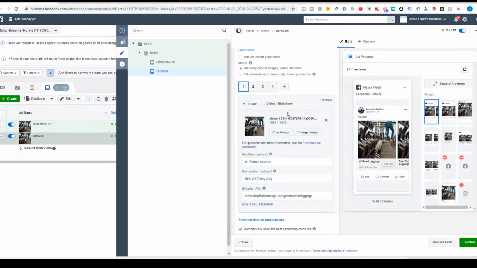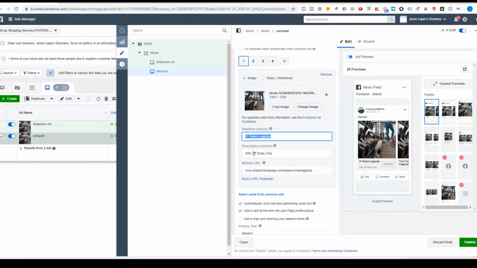So for this example, this is the way you create a carousel, and we're sending everybody to the same place. The website URL at the bottom stays the same for each one of the cards. The only thing that's really changing is the headline. And like I mentioned, the description is optional for each one of these. You will have to include it. So if you include it on the first one, it won't show on the second, third or fourth card. If you wanted to say something different on the second card, you just enter it right here and it'll pop up. So here's our carousel ad right here.